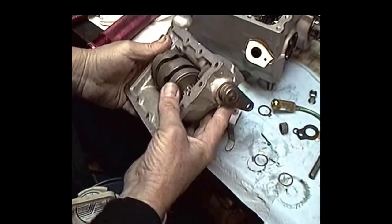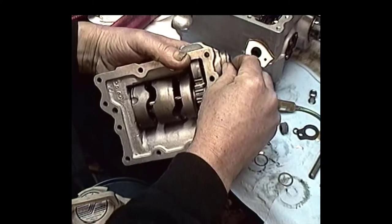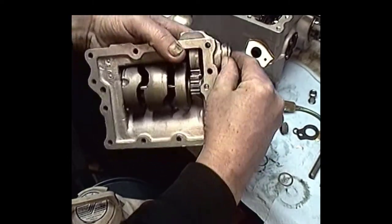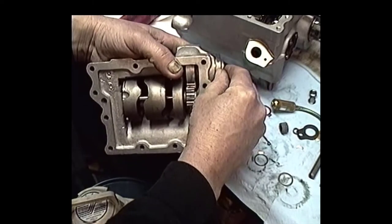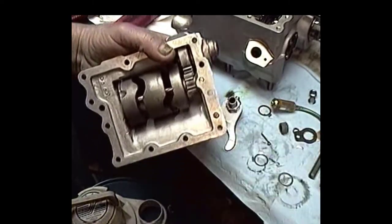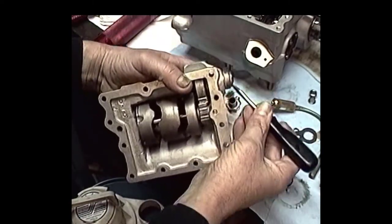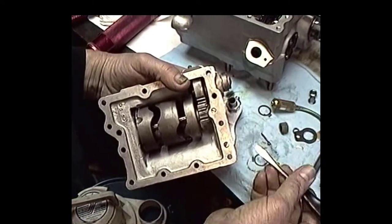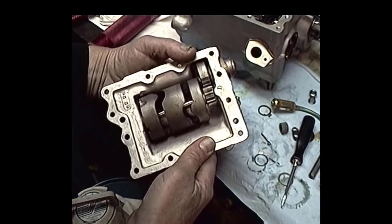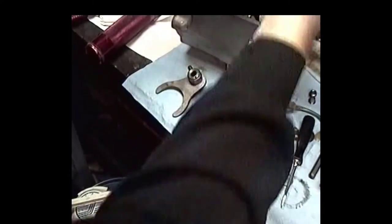Okay, one thing I did want to let you know while I'm here: most of these shift tops that I've seen, people put them together and they don't put this leather washer that goes here between the shift lever and the case. This one didn't have it in there, and I'm sure this ain't the last one. But I just want to let you know, for reference, it's going to work hunky-dory now, man.